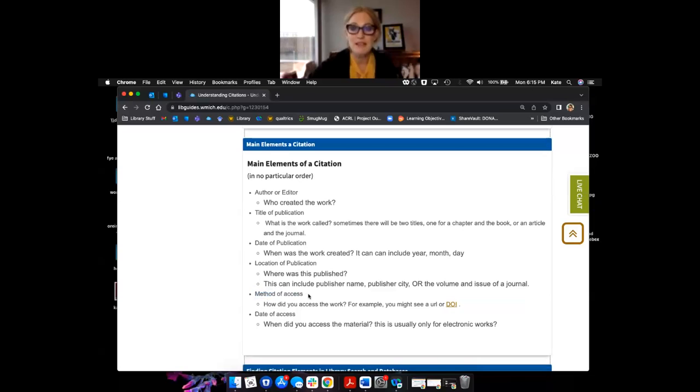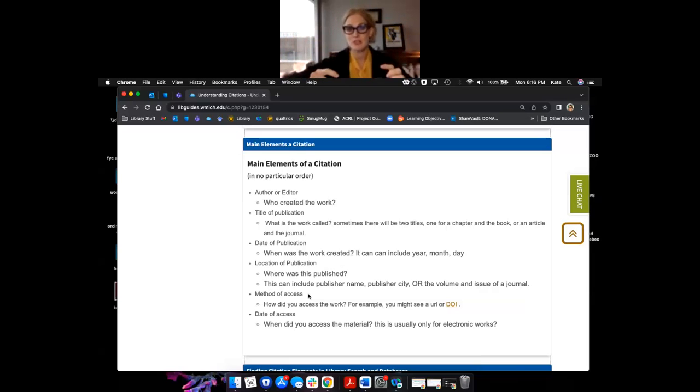So that method of access, how you access the work, they might require that you use a URL or DOI. In a citation, they want to know the method of access so the reader can potentially find that piece of work as well. Remember, all these elements are provided for one purpose, which is to point the reader to that material. When we're reading a paper, a reader is going to see the parenthetical citations in the paper, which are an abbreviated piece of information, usually just the author and page number and year, or just author and year.